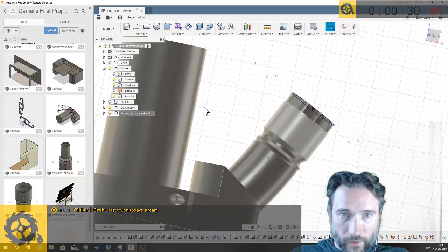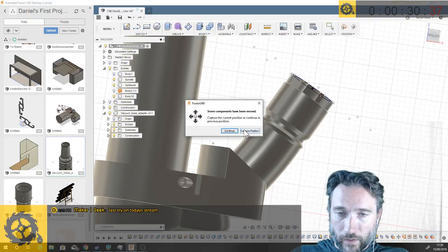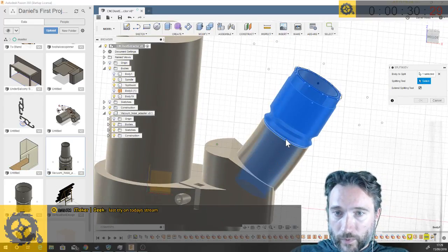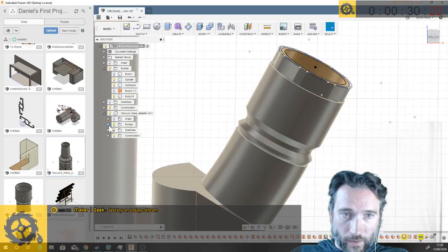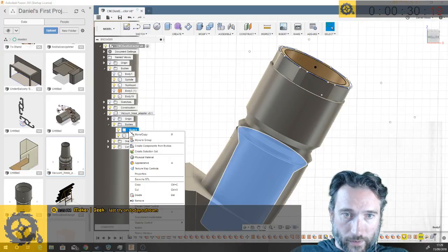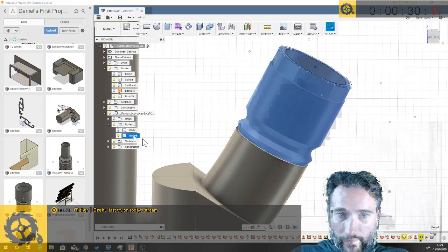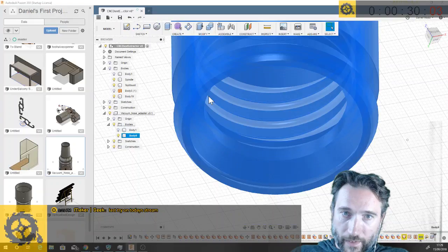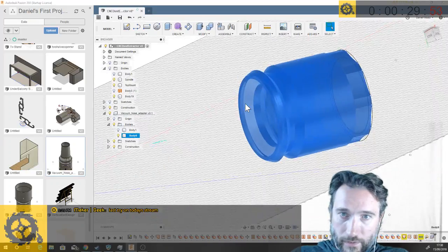And then what I'm going to do is split this body. Let's see, modify, split body, capture position. I want to split you by this surface. And then I just want to delete all... well, I guess I can just go away for the moment. So if I switch off these bodies, I basically just end up with that. That's got a flat surface. The interior piece is still captured by the looks of it.